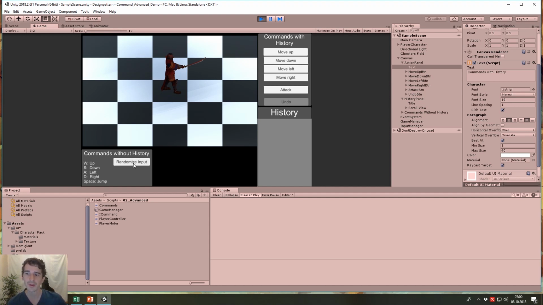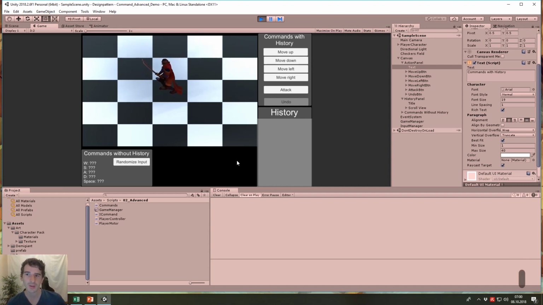So if I press randomize input here, you see, I don't know what my buttons are going to do. And if I press space now, the character moves down. If I press up, the character moves up. Okay, so that didn't change. If I press left, he jumps, right, he moves right, and S, he moves left. Now let's randomize it again.